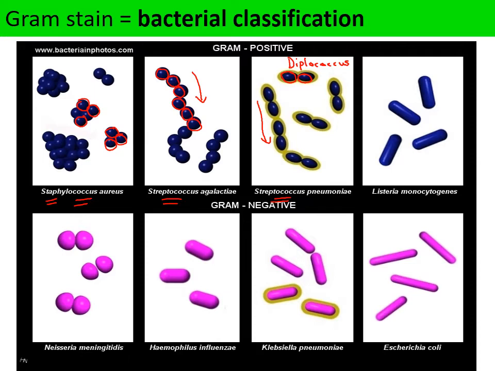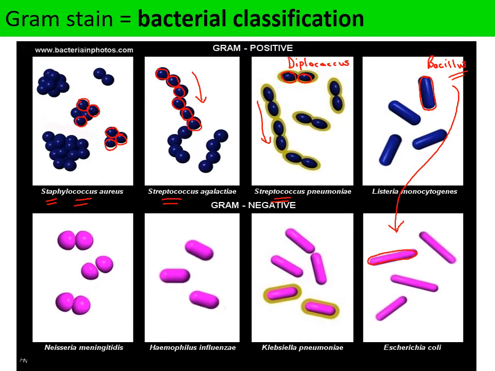Now, the shape of the bacteria on the right hand side, the Listeria bacteria, we can actually see here they are elongated bacteria, and we call these bacillus. So rod-shaped bacteria are part of the bacillus group of bacteria, and obviously these cells are slightly different shape to the rounded spherical cocci bacteria. And we can see another example of this on the bottom right here. So E. coli or Escherichia coli. These are very elongated cells. They're quite long, and these also form part of the bacillus group of bacteria.